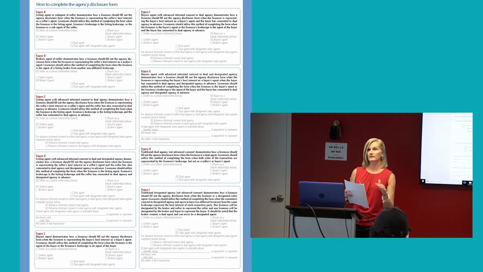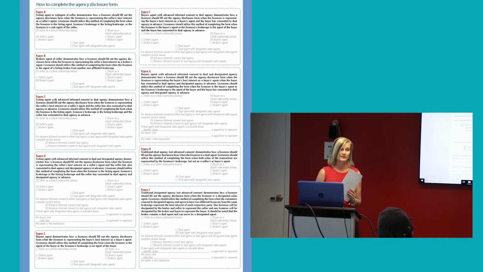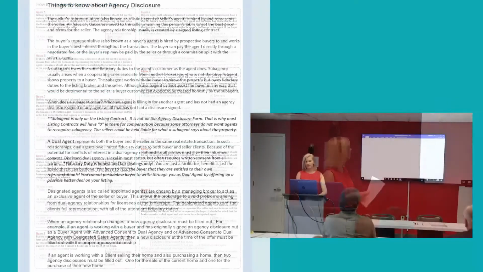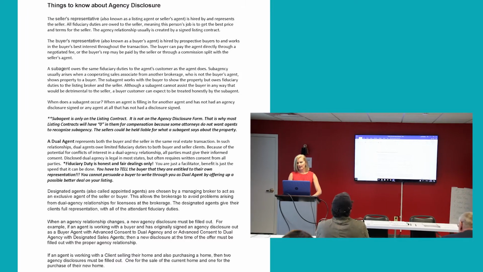Okay, so that's an ethics issue. Not only did this agent cross the line with a relationship with another agent, they took their seller into a very big no-no. They just said, I can get you a better deal with my seller. They had no permission from that seller unless they have it in writing, okay? That is huge. And when you have that put in an email, or on a Facebook page, there was a Facebook post on it too, you have put yourself into a really bad circumstance all the way around. So the sheet I gave you, things to know about agency, I'm not going to read all of this because I just told you some of it here.